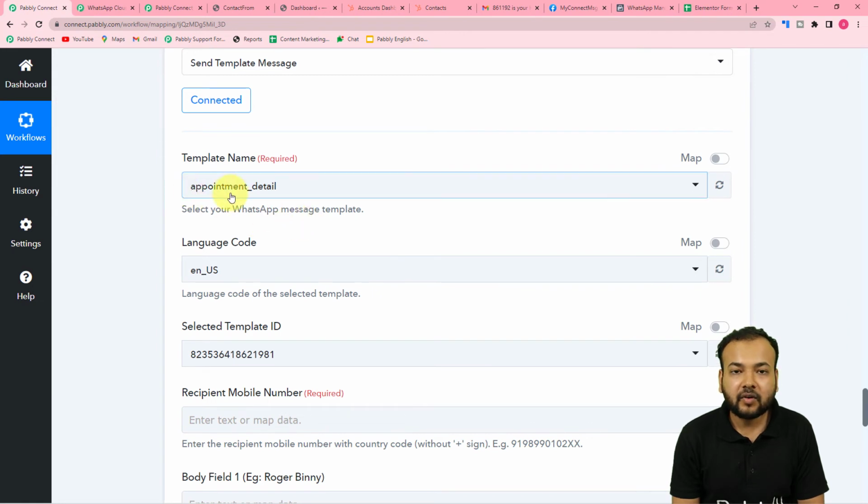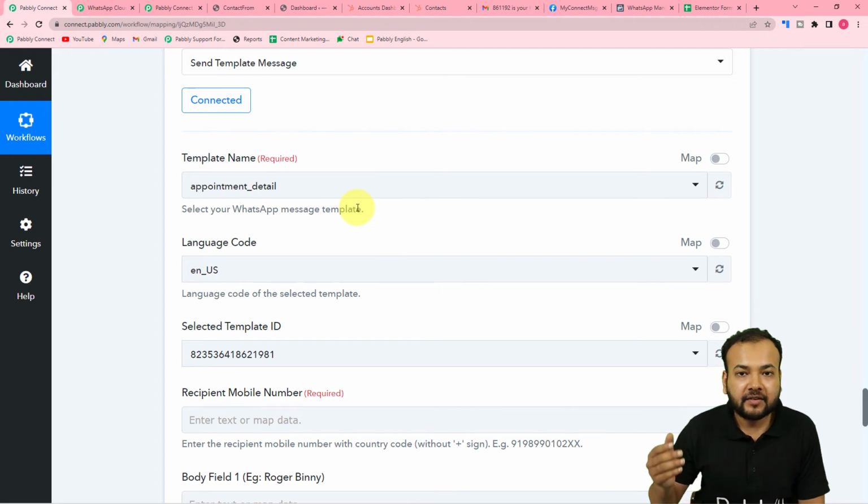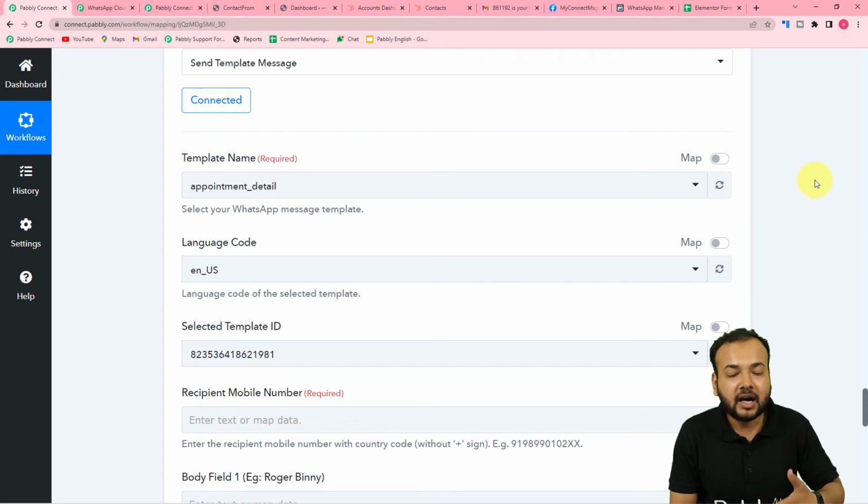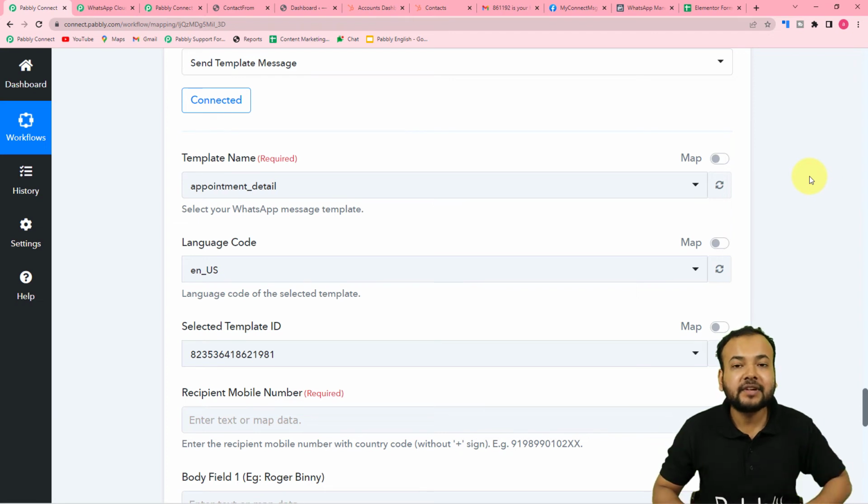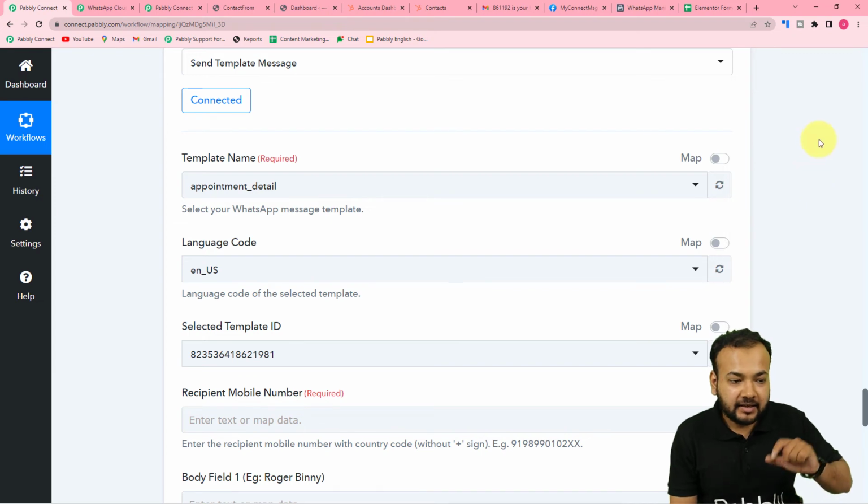And here it is asking for the template name or the message template name. So guys, message templates are the standard message structures that you need to create beforehand and get approved by Facebook. And after that, you can use those templates to send messages to WhatsApp directly to multiple people at once, right? So if you want to know more about the message templates and how to create them and how to get them approved, you can watch the videos from the description where we have thoroughly and clearly explained everything about the message templates. And now let me show you the template I am using for this purpose.